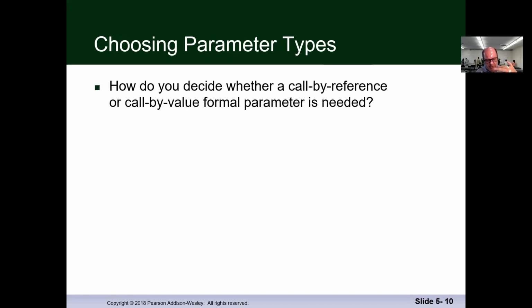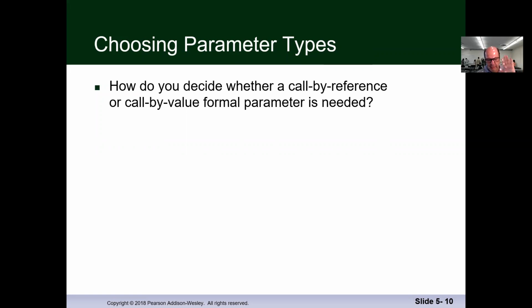So we have 3 different ways that things can happen. One, a variable goes in, it doesn't come out. That's called by value. I have a variable that goes in and comes out. That is called by reference. I have a variable that doesn't go in, but it comes out. Again, that's called by reference. So those are 3 different ways of knowing what's coming out of my function.